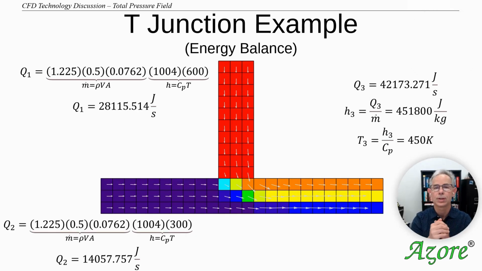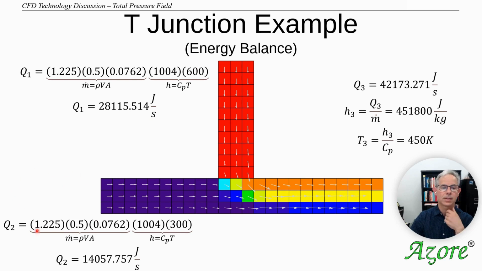First of all, we calculate this before we run the CFD simulation. We don't need a CFD simulation to tell us what the average temperature is here. We should know that in advance, and we can find that simply by energy balance. I've expanded out the energy balance. For the energy passing in this surface, we can find the mass flow rate, which is the area times the velocity times the density, and that gives us our m dot. Then we can find the enthalpy of that mass coming in, which is our specific heat times the temperature, and it gives us joules per second entering here.